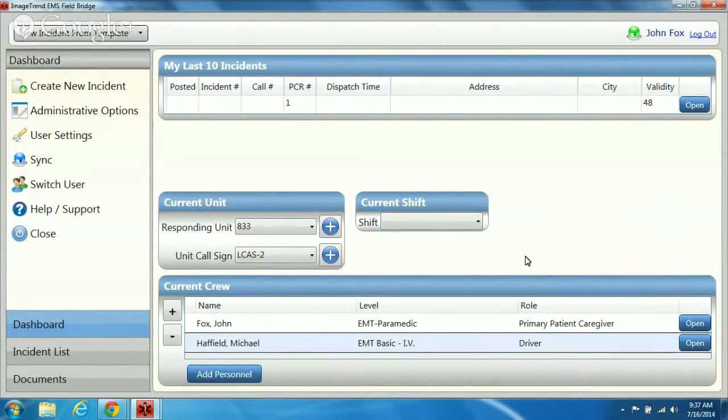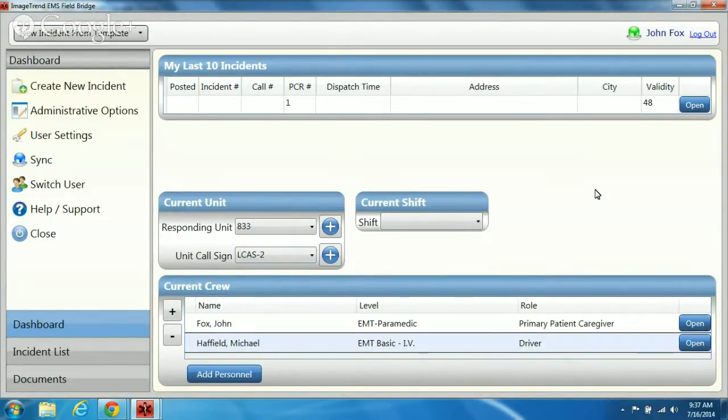Generally, that would also be the driver if you're working same system crew. So two EMTs working, the person in the passenger seat on the way to the call is the primary patient care provider. The driver stays the driver and the assistant throughout the rest of the run. ALS is a little different because it depends on what the call is, if it's a cardiac, or if there's ALS interventions or assessments, etc. So this is the default, and the only reason you could set this up is so that when you start a run, it will automatically populate this information where it needs to go.